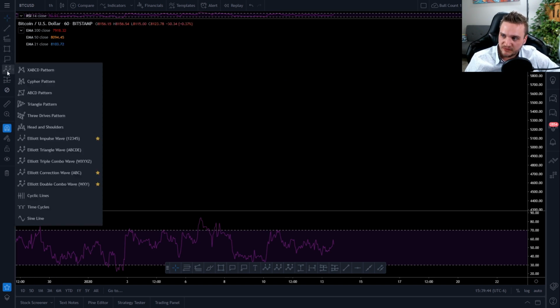All right, so off to the left side of TradingView here is going to be a tab down. We're going to have options here for our Elliott impulse wave. We're going to have A, B, C, D, E, WXYs, all of our corrections. Everything that we need for Elliott wave for the counts is going to be right here. So we're going to use the ABC here.